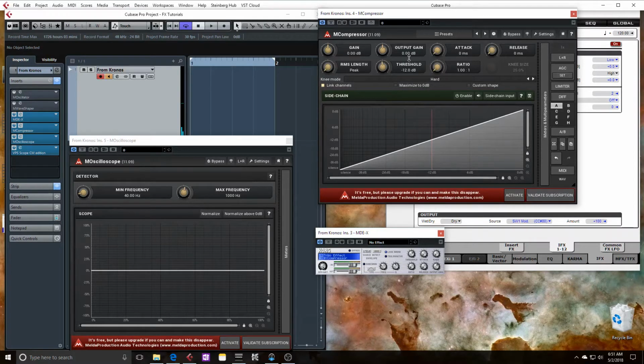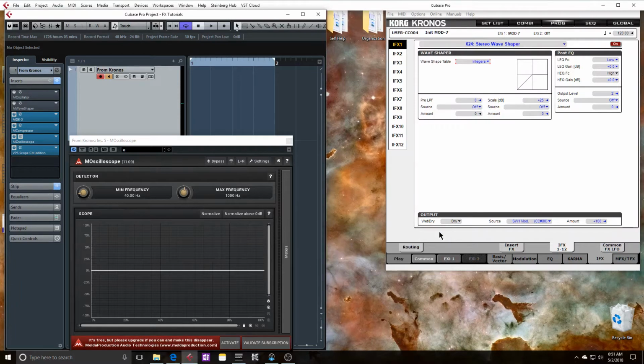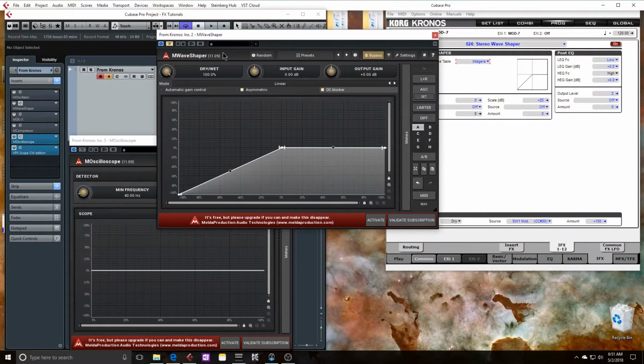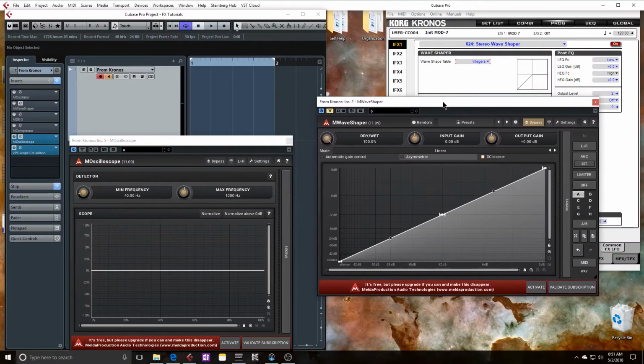Well, a waveshaper actually isn't so different. I'll go ahead and just close these out, and I guess I could bypass them. Let me open up this waveshaper to start with. I'll put this up, and then I'll have this act symmetrically. So let me grab that compressor again.